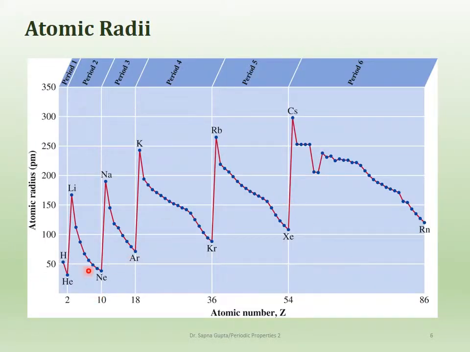Here is a nice little graph for showing the atomic radii. Starting from hydrogen to helium, going down, the size is getting smaller. Then it gets larger because you added a new shell. Goes down, down, down, up to neon. And again, it increases because with sodium, you added another shell. Again, electrons are added to the same shell. Effective nuclear charge increases, so atomic radii decreases. And then boom, here again, it increases because we added a new shell. So you see the trend going on and on like that.